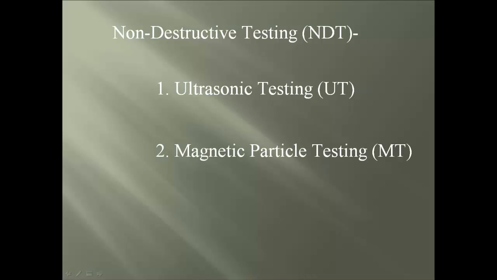Next, we cover the magnetic particle testing method, once again also known as MT. This method is used primarily to discover surface defects, with the subject being magnetized and iron particles sprinkled on the test area, which creates an accumulation of these particles that reveals the defect for visual interpretation.